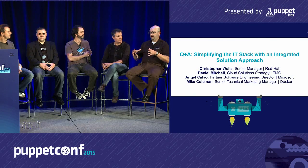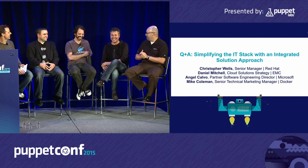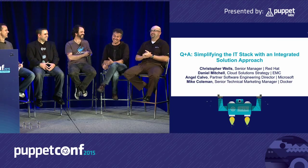Today, in the Satellite product, we utilize the open source version of Puppet. And from a Red Hat perspective, we really focus on managing Red Hat infrastructure. So if you've got Red Hat products in your environment, that's what Satellite is going to focus on, managing the life cycle of those. And as much as I would love all of our customers to only have Red Hat stuff, the reality is they actually have other things like Microsoft in their environment. They have other operating systems, they have containers, they have other kinds of things.